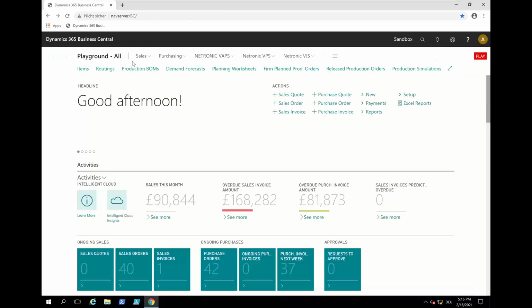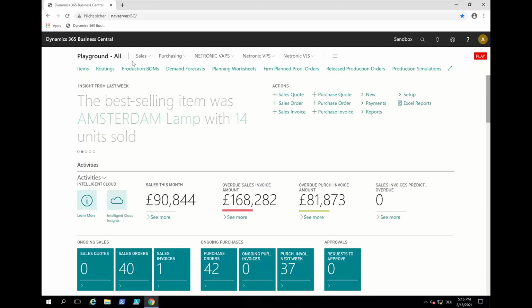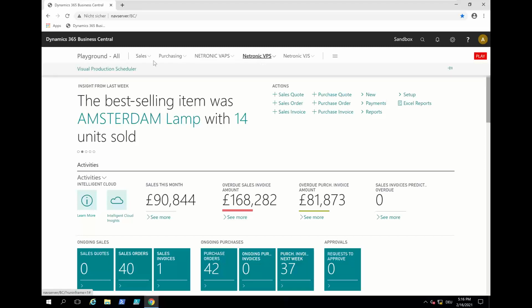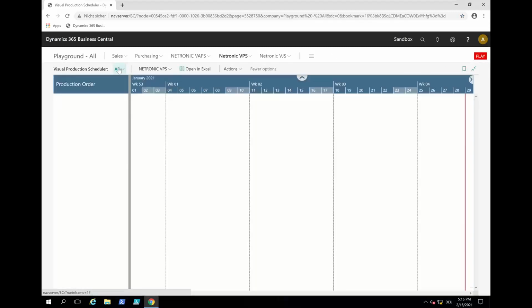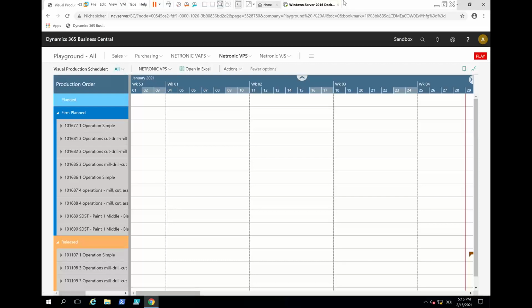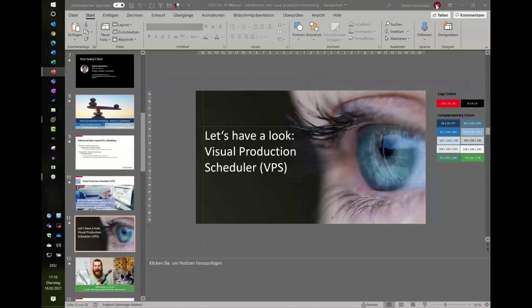And this is where the Visual Production Scheduler gets in, because remember, the purpose of production scheduling is to get the equilibrium of supply and demand, the equilibrium of my internal capacity with the demand for capacity. And this is what the VPS, the Visual Production Scheduler, is meant to help you achieve. And the best way of getting an equilibrium is to look at the whole picture, right?